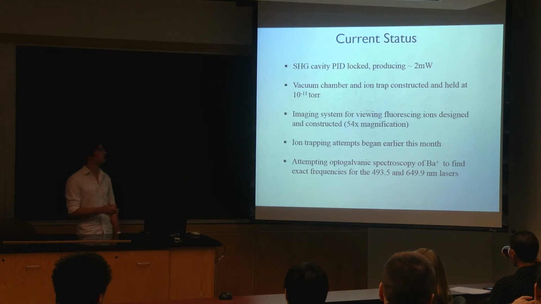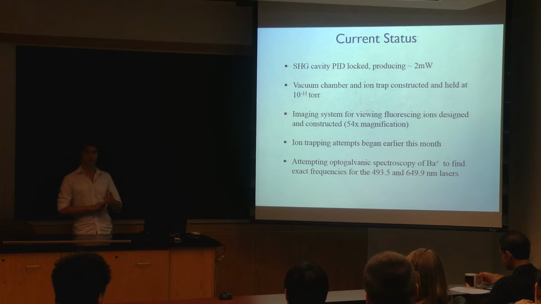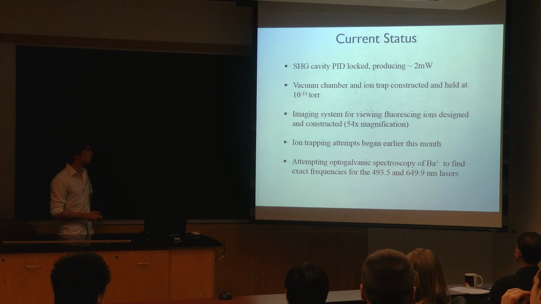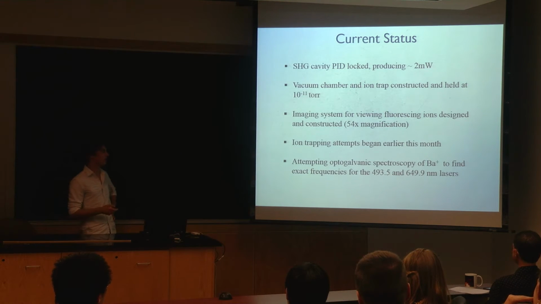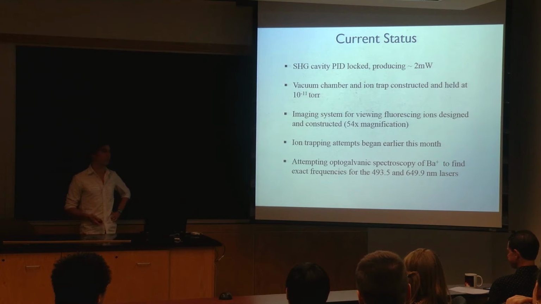The current status of the lab is that we have that blue light cavity locked. The vacuum chamber and all of the apparatus is completely built. We have an imaging system for looking at the ions, and we started attempting to trap ions earlier this month, but we've not quite gotten there. So we're checking the wavelengths and the frequencies of those lasers just to make sure that we're at the right spot.